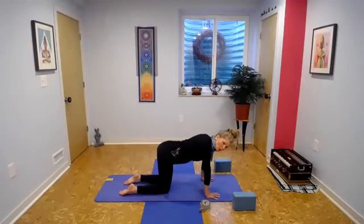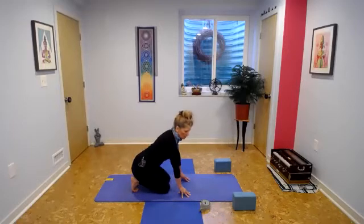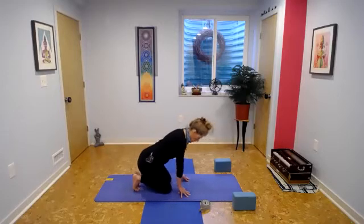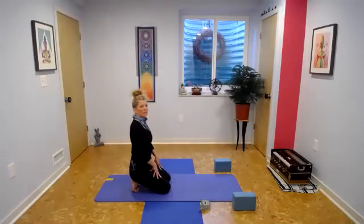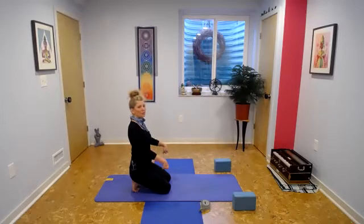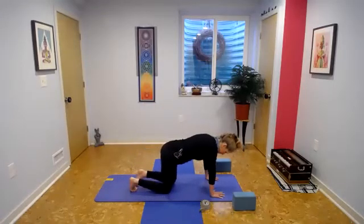Good. Coming back to neutral, I'm going to tuck my toes under and sit back onto my toes. Now you will be your own best teacher here if this feels like too much. Maybe it feels like you could even sit on the toes for a moment. Breath in, I might roll the wrists a few times. Maybe you stay leaning forward, right? If it's too much on the feet. Good, and then we're going to shake the hands out, come back to hands and knees.